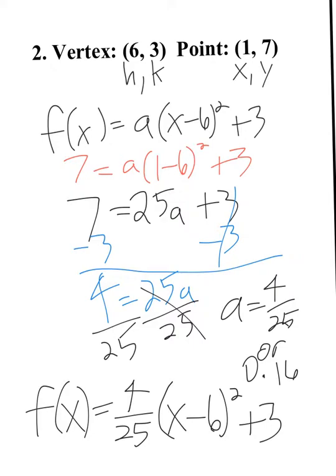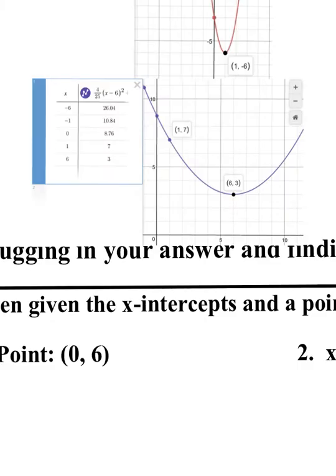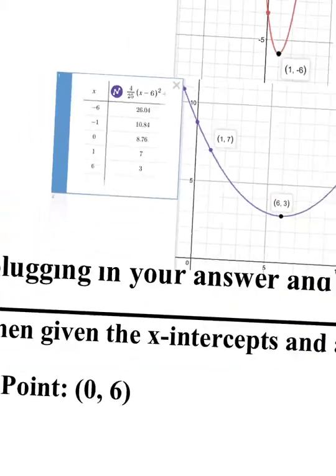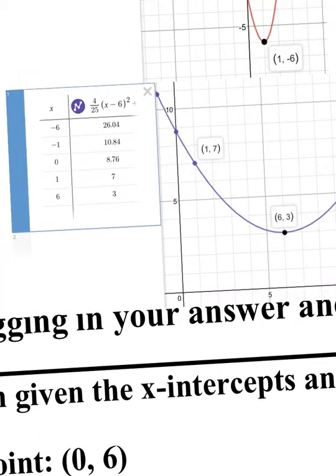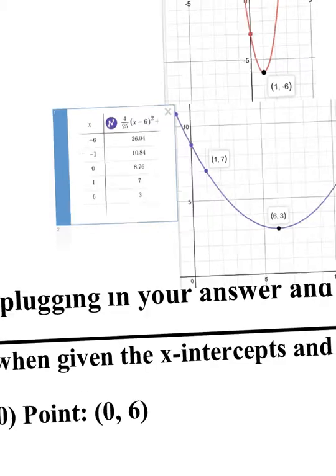What do you think I'm going to do now? I'm going to type this into my graphing calculator to make sure I did it right. Okay, so here I typed in the function. You can't see the plus 3 right here. It went off screen, but trust me, it's there. You see I have the 0.17 highlighted and 6.3 highlighted to show up in the table and on the graph. So, yay, we did it right.